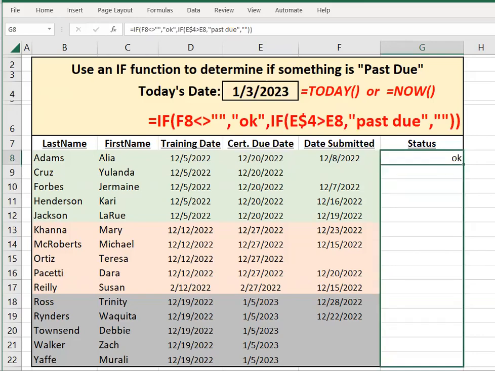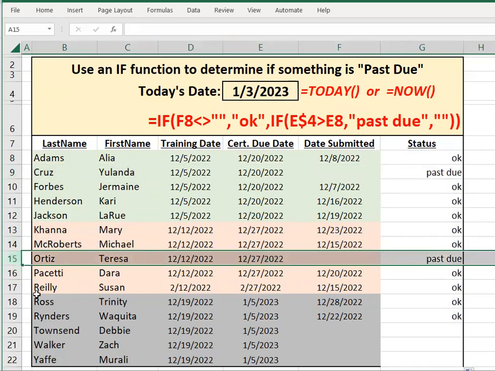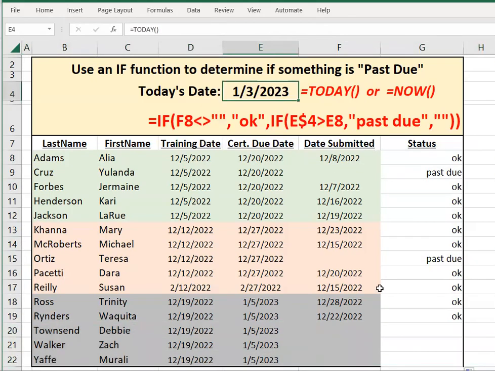Now we copy down our formula, and we see that Excel has correctly identified the two items that are past due and appears blank because the date is not yet beyond today's date. We can check the accuracy of our formula by changing this to be a date that would be past the due date. And we see that when it becomes January 6th, these will be flagged as past due if it has not yet been submitted.